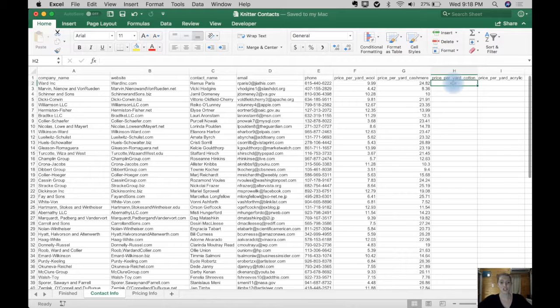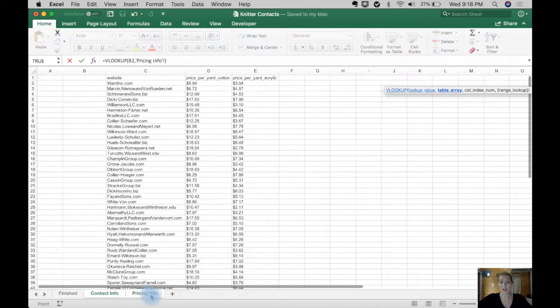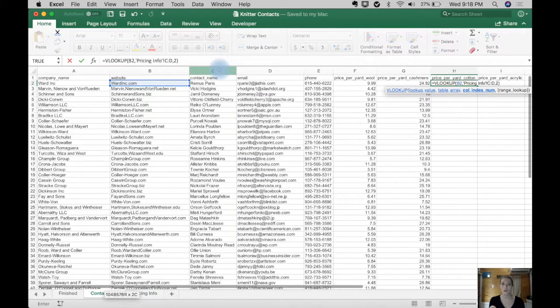Now in cell H2 equal VLOOKUP, we're still looking for the website as our reference point, comma. Now this time the table array is actually going to be C through D. Comma to close that out. Now D is actually the fourth column, but we're still going to use the number 2 as our column index number. The reason being is that we selected column C and column D, and in the VLOOKUP function, that's considered column 1 and column 2.